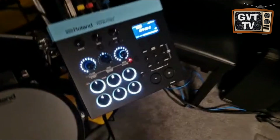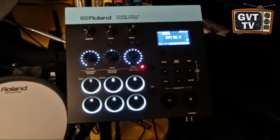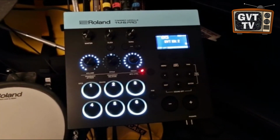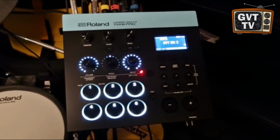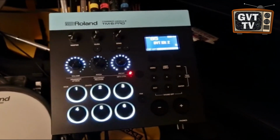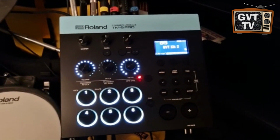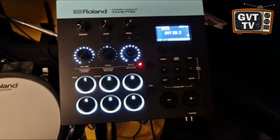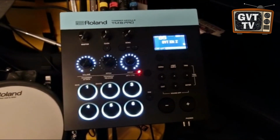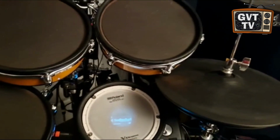Anyway, this is what we're going to be using to recreate those kind of sounds, the sort of sounds that Phil Collins was using on things like Home by the Sea and Silver Rainbow. This is the unit that Nick Collins used on the recent Genesis Last Domino tour, and it's from Roland. It's a TM6 Pro, which has 6 channels for triggering or for using with pads, which we have over here.